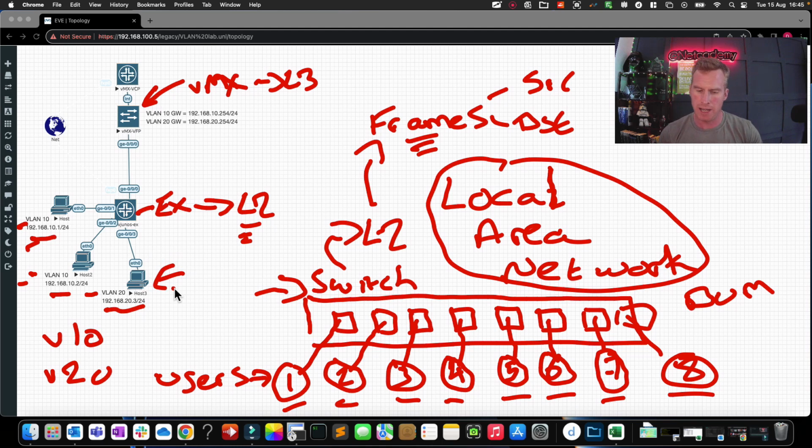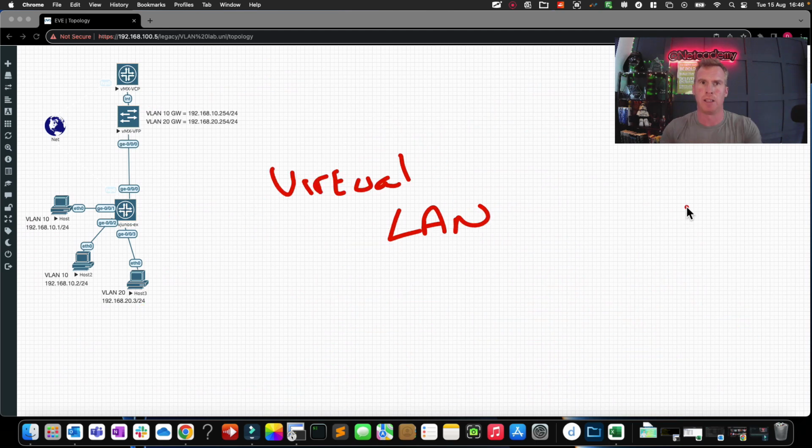The reason why you want to do that is because you want to keep those different departments' traffic absolutely separate from each other. You don't want users in VLAN 10 to be seen by users in VLAN 20. You don't want them to see each other's traffic, and also you want to minimize the scope of that broadcast storm of this bum traffic itself. And that's essentially what VLANs allow, is they allow to a certain degree security.